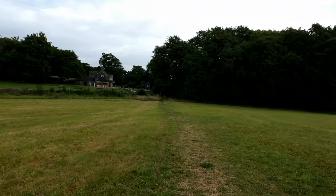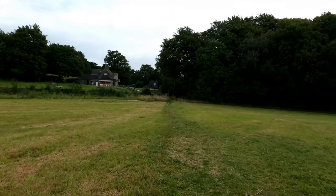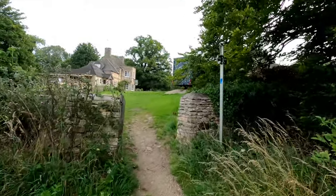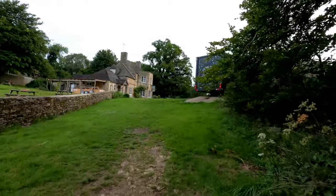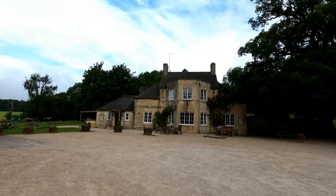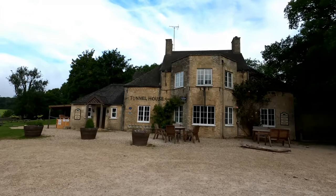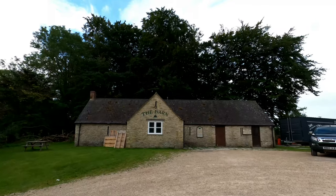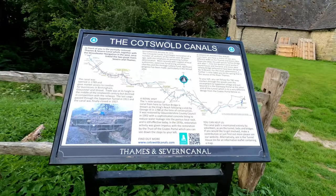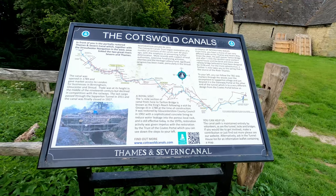I think it must have been out of season when I did it, but yeah, the pub's still there — it's got a beer garden. Obviously not open at the moment; it's 7:18 in the morning. The pub is actually called Tunnel House, obviously named after the tunnel. I wonder if it was a pub when the tunnel was being built — I'll have to look that up. And they've got this thing called the Barn — the Golden Bar. It's the Thames and Severn Canal, now disused. If you want, pause it to read the sign.